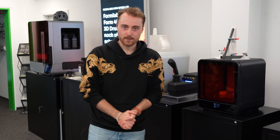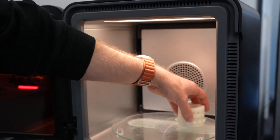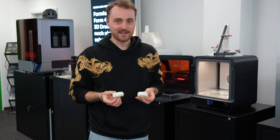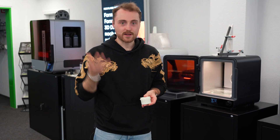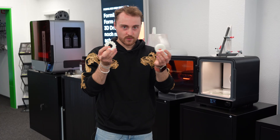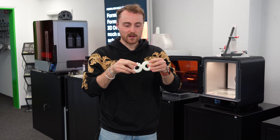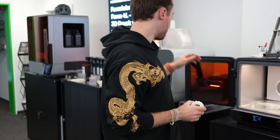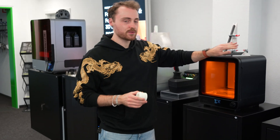The parts are finished curing. We can take them out - they're still a little warm but safe to handle without burning. After curing I don't need gloves anymore because the parts are fully cured and safe to handle. We can already see they interlock very well and the mechanism runs pretty smoothly. We can now pick these up and send them over to the sheet metal workshop.